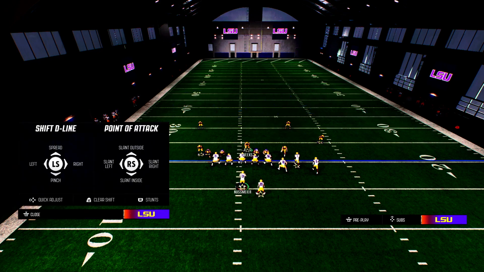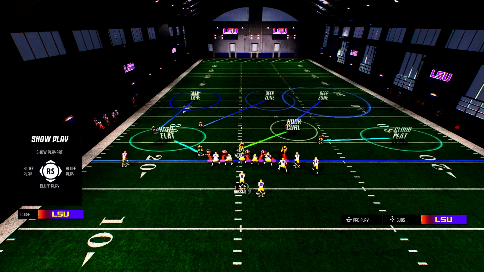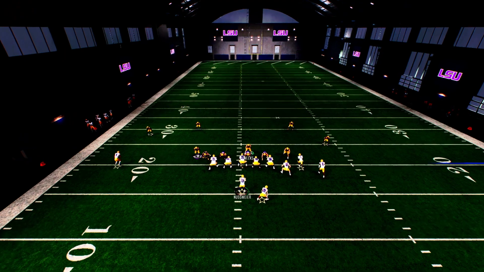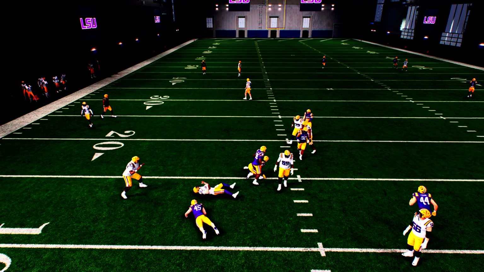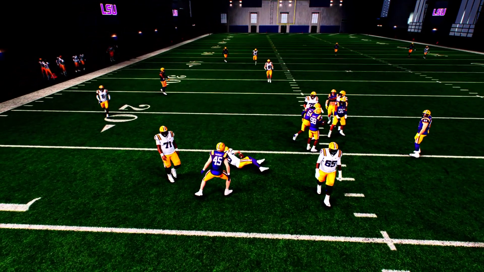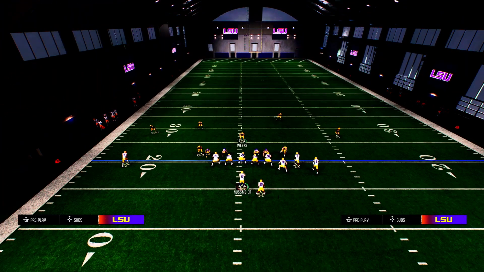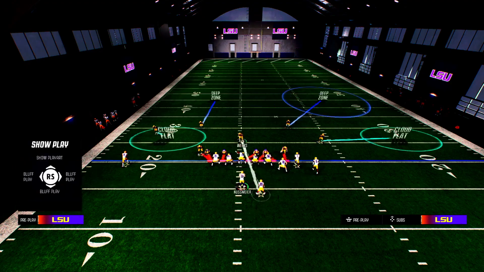If you're doing that as well, the other thing is you can mix up your hover. Like if you want to send it off the right, you could stand a little bit more to the right. If you want to send it off the left, you could stand a little bit more to the left. This defense is extremely flexible, which is why I think it's fairly decent. It's been good for the last couple of years.